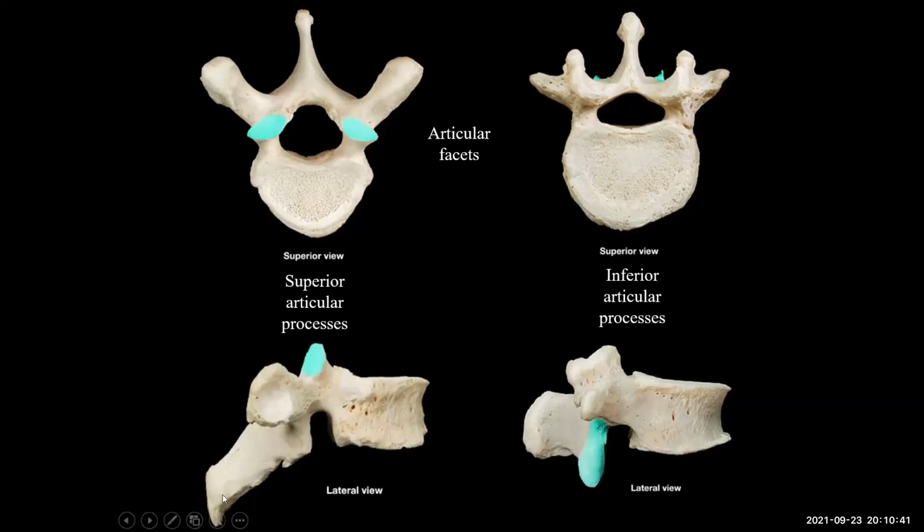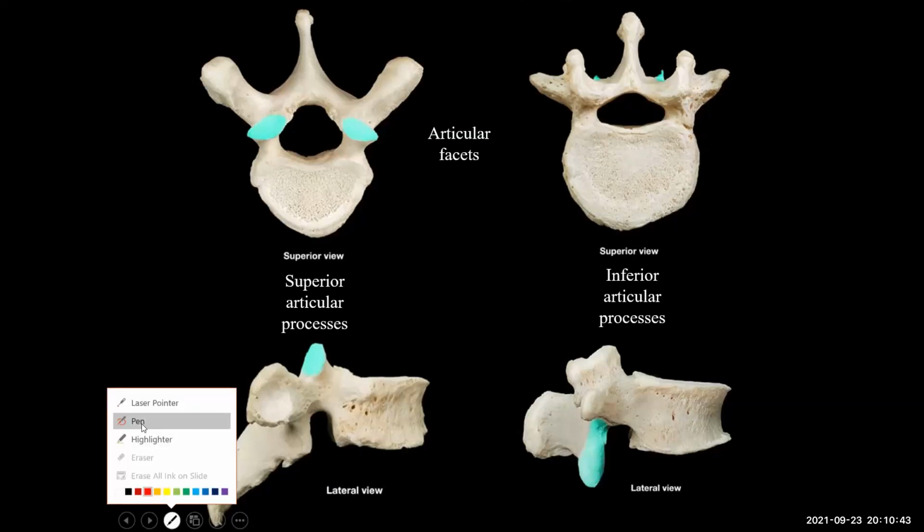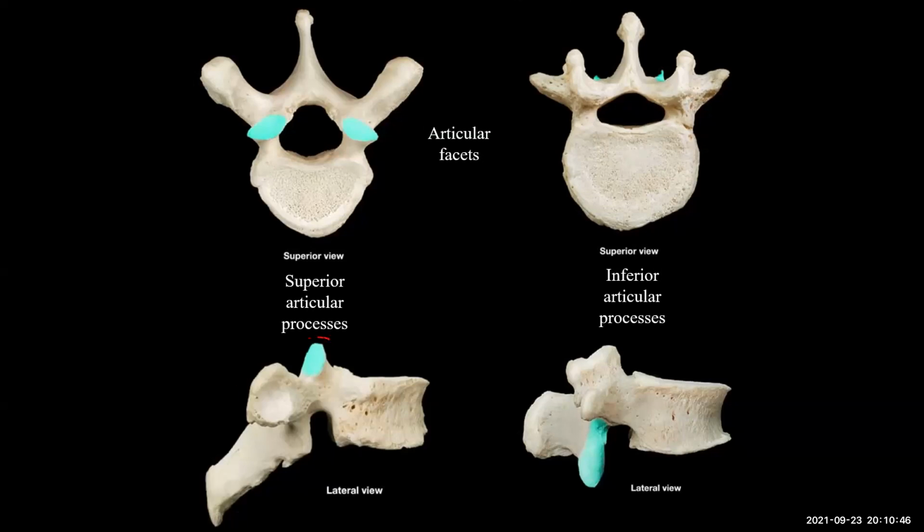Well, that's what these processes are that you're seeing here on the lower vertebrae. So this process comes off the top part of that vertebrae. So we call that a superior articular process, because it's going to articulate with another bone. And then this one down here is called the inferior articular process because that bone is projecting downward and it's coming off the bottom, or inferior, part of our bone.